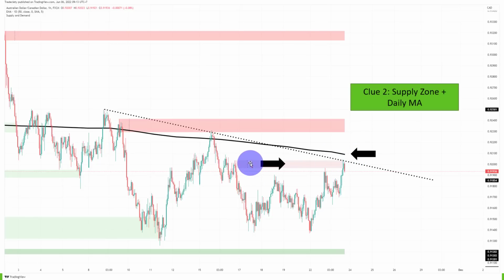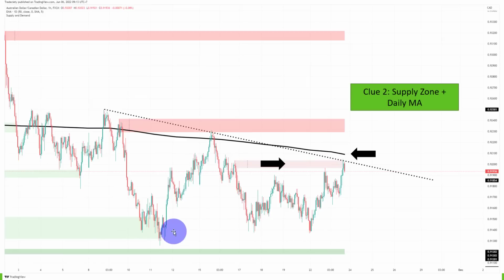Also, we are trading into the supply zone and at the trend line area. So this is a very strong level of resistance. The more things come together at a price level, the stronger it is and the harder it is for the price to break it. The more confluence factors you have, the more people are going to look at it, and then it's much, much harder to get the price to the other side. So at this point, I would say it's very likely to see more of a move to the downside.